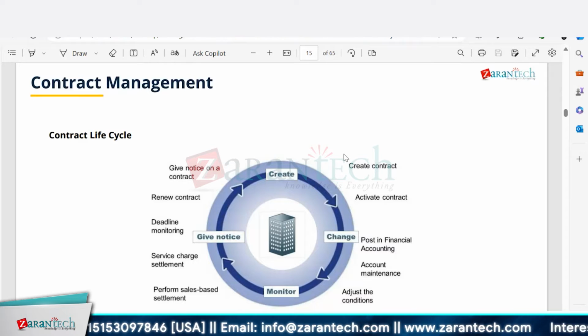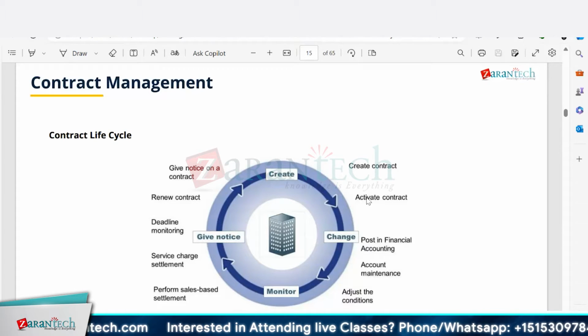Okay. So in contract creation, the very first thing is we create the contract. Then once the contract is created, and all the attributes or characteristics of the contract have been maintained, just like we did for rental object and building, we save it, and after saving the contract, we activate the contract.